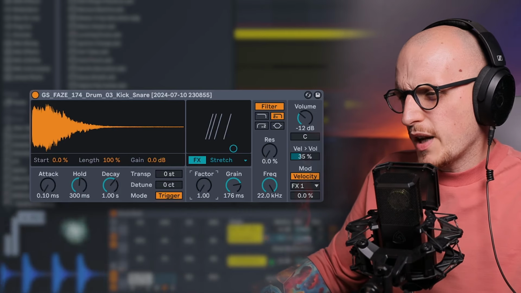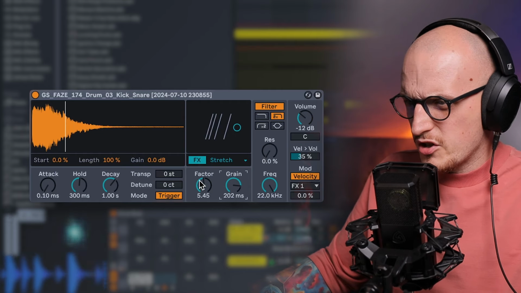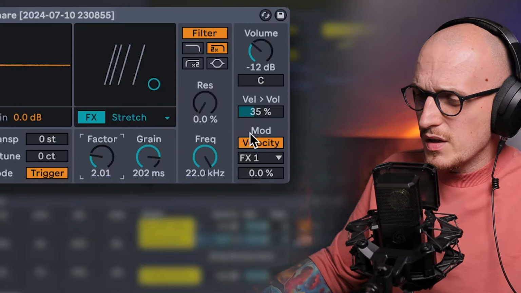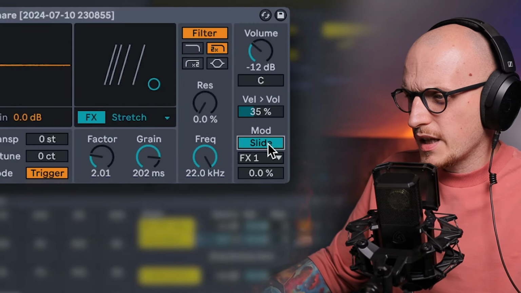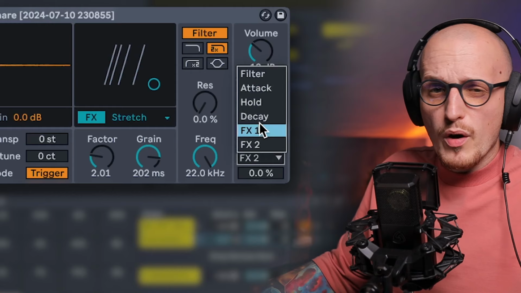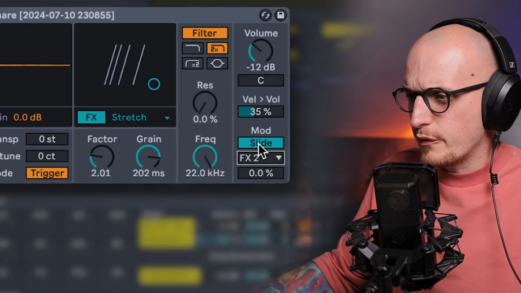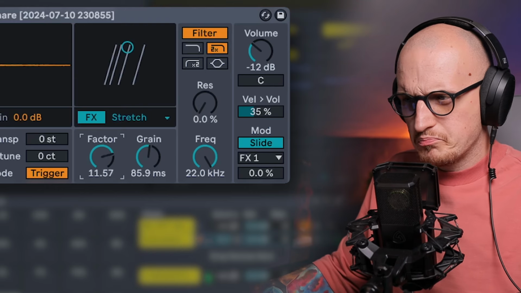So it is cool to play with all of those knobs and then adjust different parameters of each effect, but modulation gives much more freedom, and as you can see, you have two modulation sources. The first one is velocity, and once I click it, it changes to slide. Now, if your attention span isn't screwed by 2 second cat videos, that should ring a bell already. So FX1 or 2 simply means the first or the second knob for this effect. Let's just say I want to modulate this factor knob here.